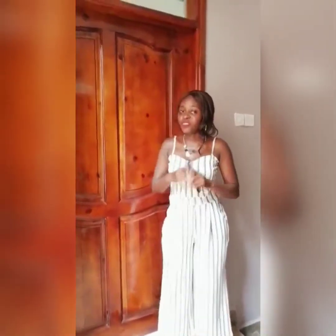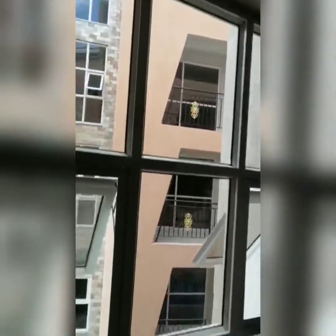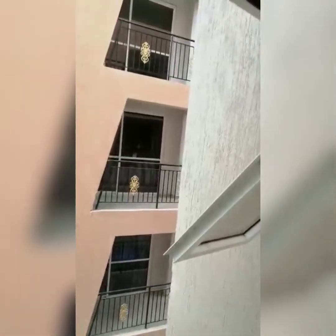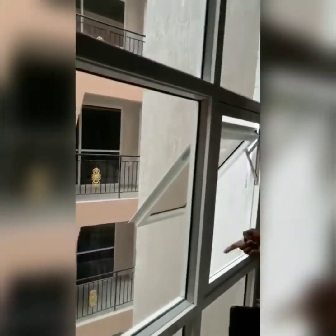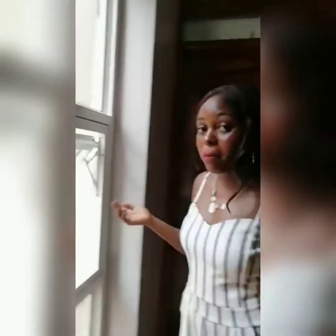I'm going to be showing you a 2 bedroom apartment which you should buy once this video comes to an end. Right from the staircases, the first thing you get to see is these see-through glasses that bring in a lot of light — you can literally see through and look at the building opposite with the beautiful finishing, so you're looking at something nice while moving to your apartment. To buy an apartment here, you just use a mortgage payment option where you pay 50% down payment and then pay the remaining balance by mortgage, or you could use the cash payment option and pay directly to us for an interest-free payment plan.